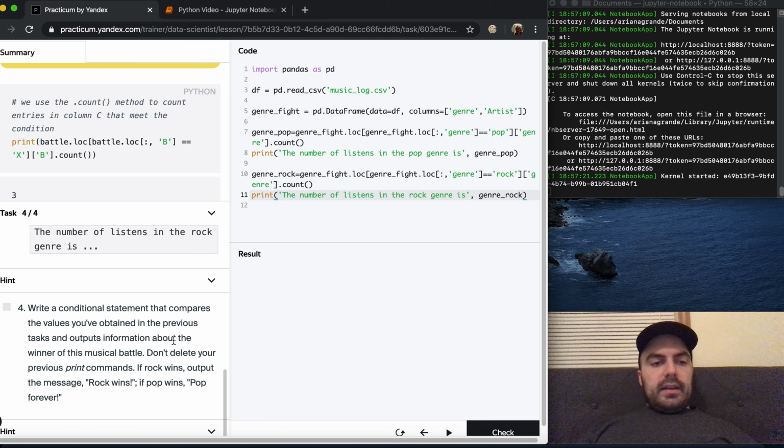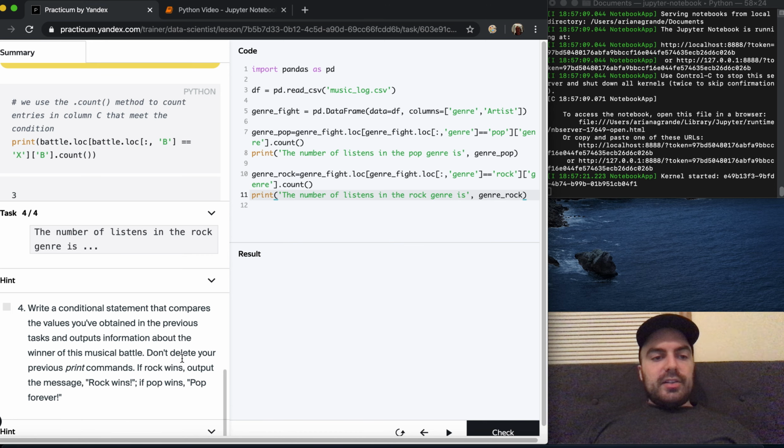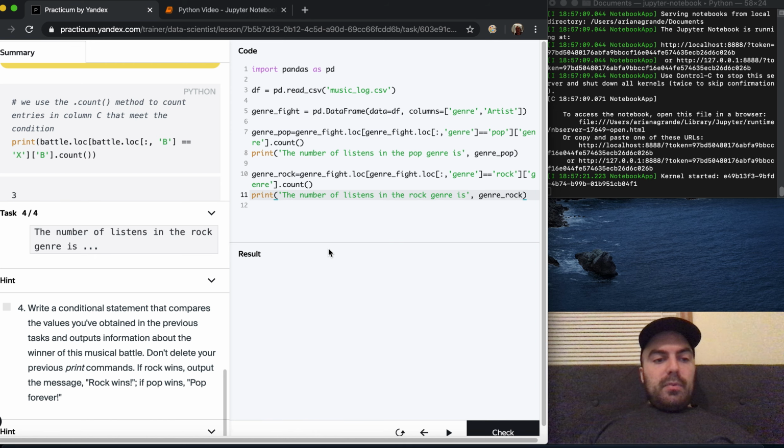Now we need to write a conditional statement that compares the values obtained in the previous tasks and outputs information about the winner of this musical battle. Don't delete your previous print statements. If rock wins, output the message rock wins. If pop wins, pop forever, I guess.